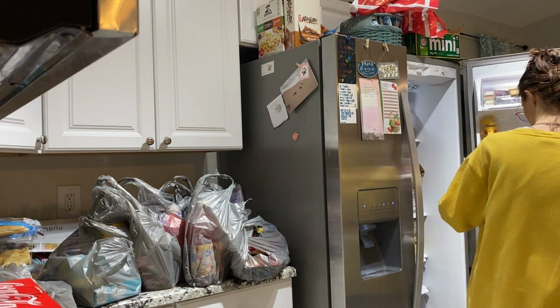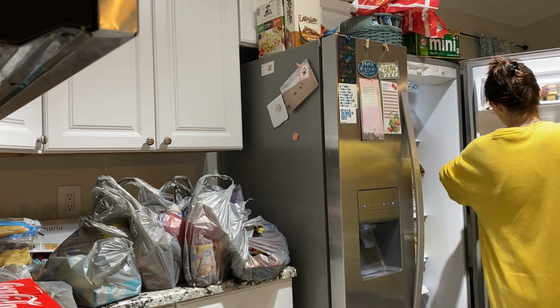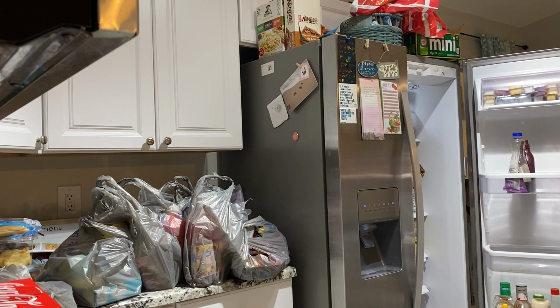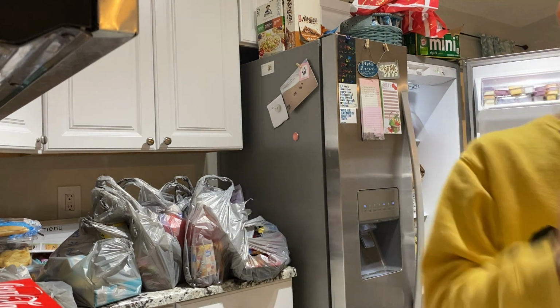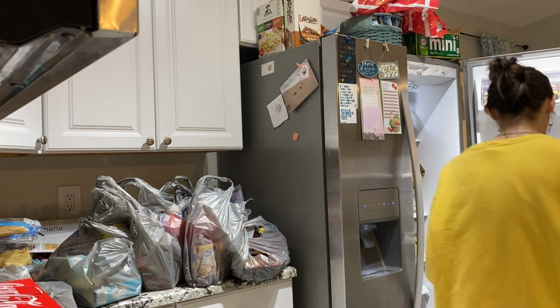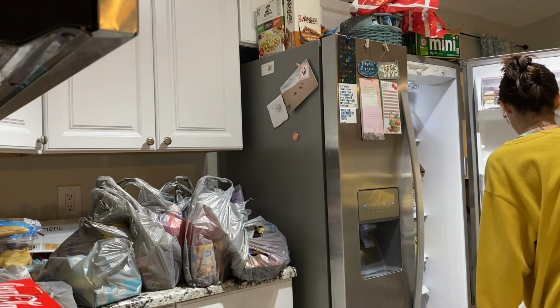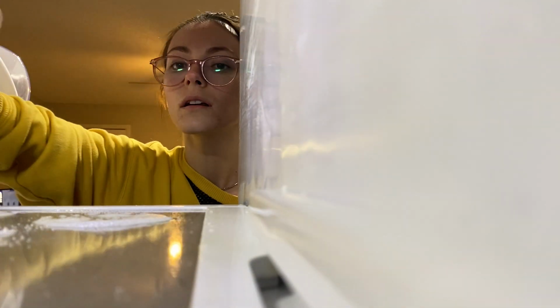So now that I have picked up the groceries and we are home, I am cleaning out the fridge. I feel like I might have mentioned this in a later video or on Instagram, but the amount of crap in this fridge that was either expired, barely had any left, or simply didn't need to be in there is crazy. That door was so stuffed full to the brim and so disorganized. It was giving me so much anxiety. The night before this video, I was like, oh my gosh, that has to be added to the to-do list because it was that bad. So that's what I'm doing here.